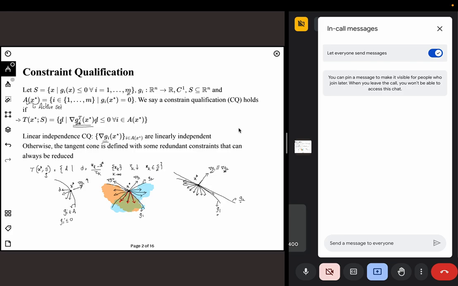No, it's a cone because it is a set of vectors, right? The way we define a cone is a set of vectors such that it has the origin, and if you scale it, the scaled vectors also belong to the same set. So it is called a cone. That is how a cone is defined.